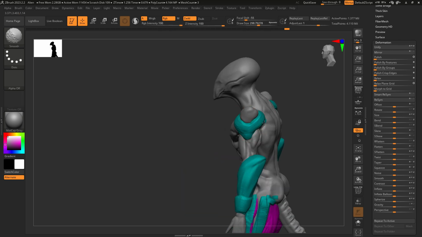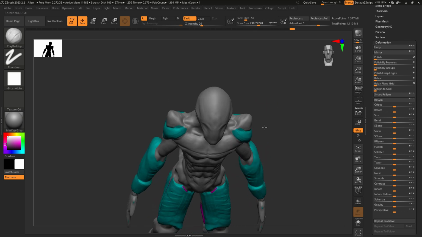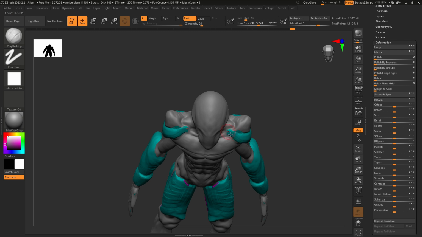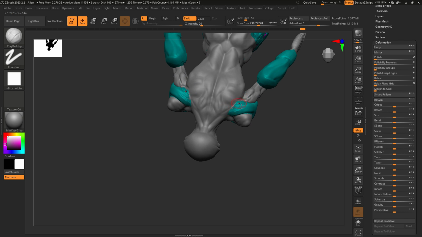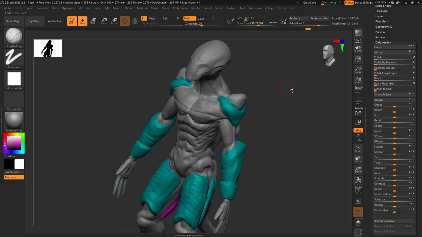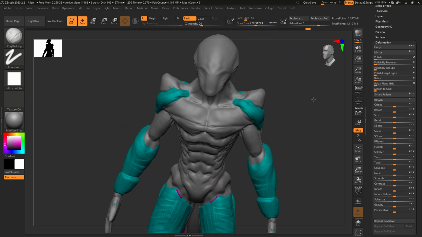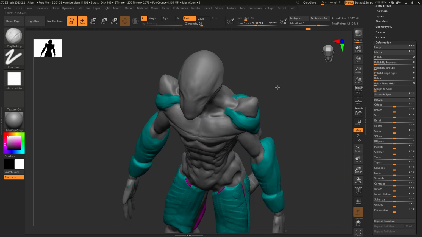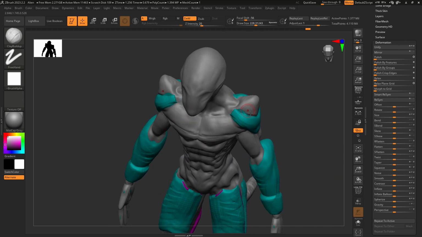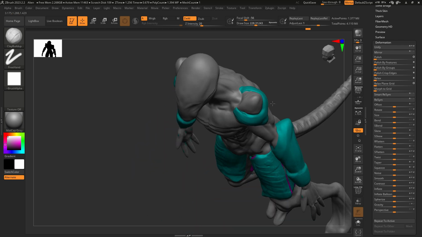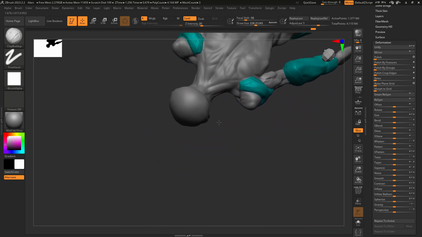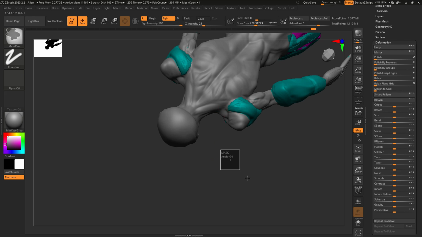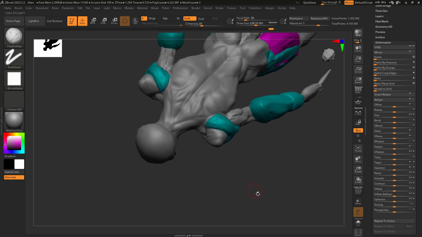What I mean is, after the finished product, being able to show the full armor set and then show this character's anatomy underneath and partial anatomy and all that fun stuff, I think is cool, and it takes longer, but I don't really care. I want to do it, so I'm going to.